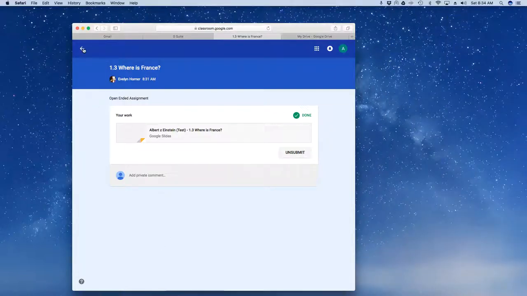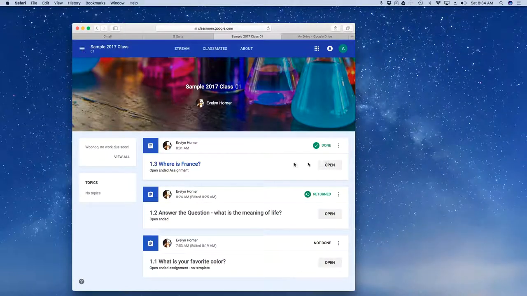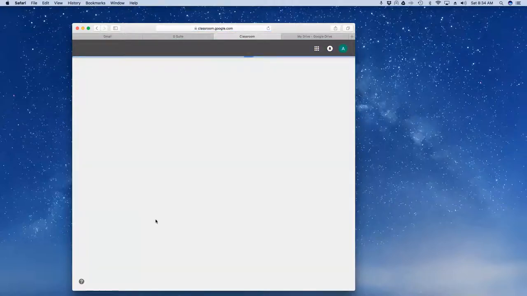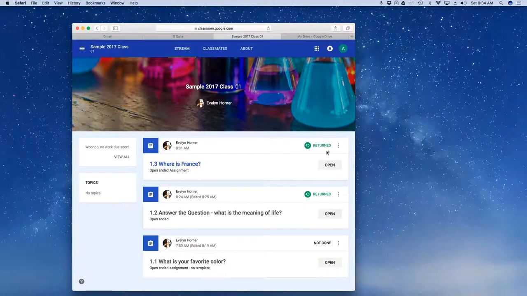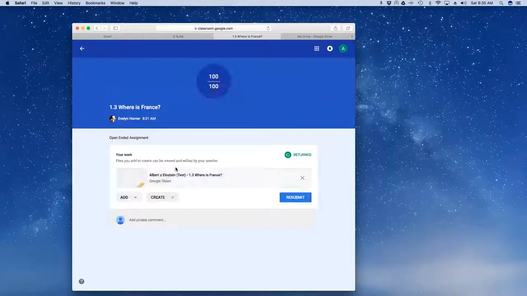I'm going to actually back out of this. Okay. Now the screen has not refreshed, but I can see that I had done the work. I'm going to go ahead and manually refresh this screen, and voila, I can now see that my teacher has returned this assignment to me. If I click on open here, or if I click on open on the hyperlink, in either case, it's going to bring me to this location where I can look at my work. And more importantly, right across the top here, I can see how many points I earned out of how many points.